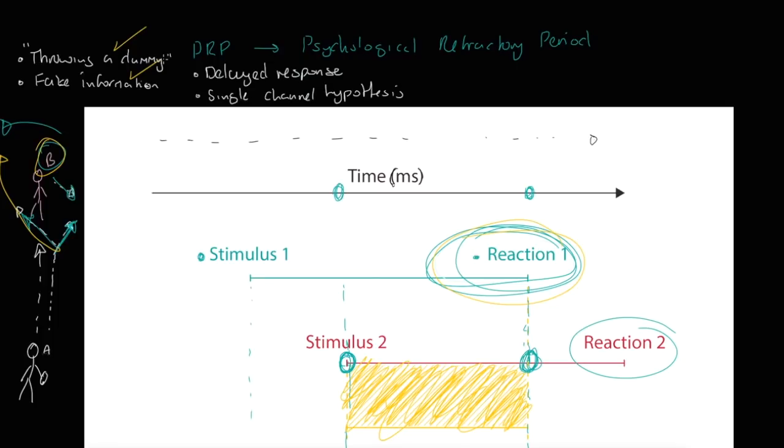Go back to my badminton player in the mid-court. They look as if they're going to jump and smash and kill a shuttle, and they just drop in a drop shot cross-court to win the point close to the net. Okay? Classic examples. It produces a delayed response in the opponent, and it operates on what we call the single channel hypothesis, which says to us that a reaction has to be completed to stimulus 1 before the performer can start to react for reaction 2 to stimulus 2.